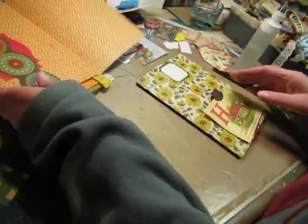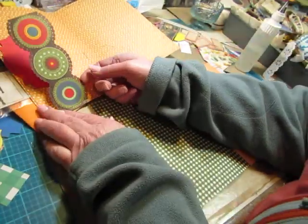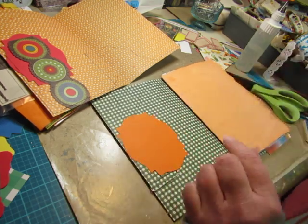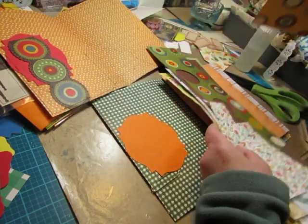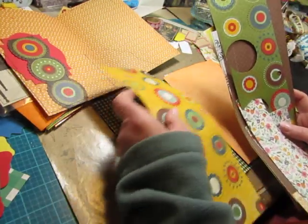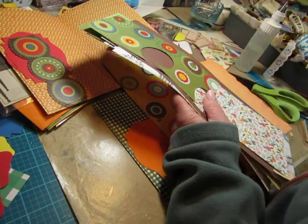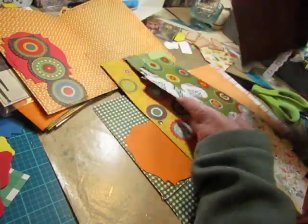And then on the inside here, I think you saw that one, didn't you? Got an orange one. Oh, I did it with plain brown paper and cut these out. I thought that was printed paper. That's a fool your eye thing. Don't think I have any more of that brown paper, but I can use this.